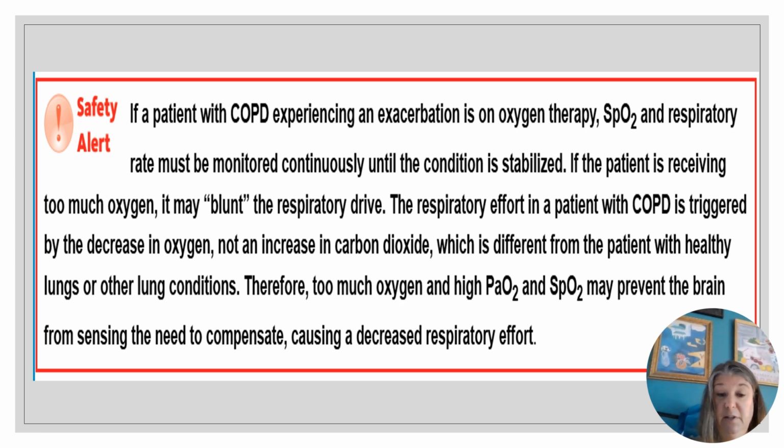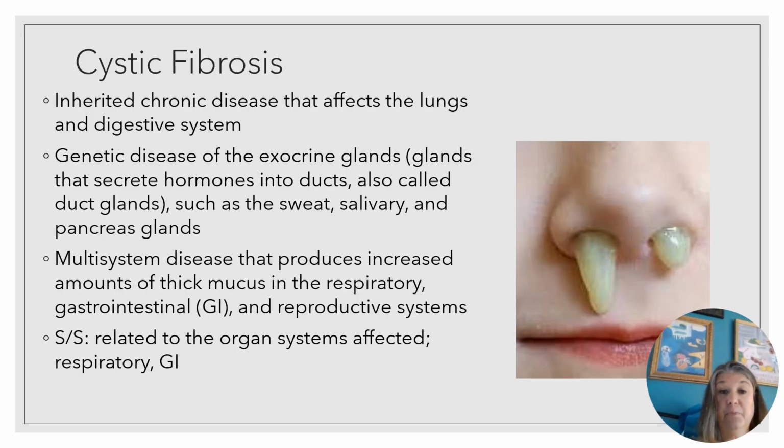If the patient is receiving too much oxygen, it may blunt the respiratory drive. The respiratory effort in a patient with COPD is triggered by the decrease in oxygen, not an increase in CO2, which is different from the patient with healthy lungs or other lung conditions. Therefore, too much oxygen and high O2 may prevent the brain from sensing the need to compensate, causing a decrease in respiratory effort.